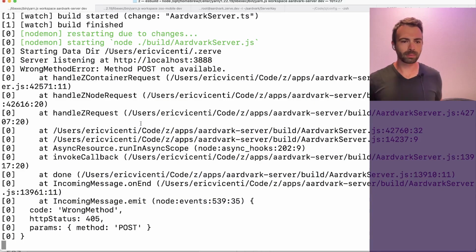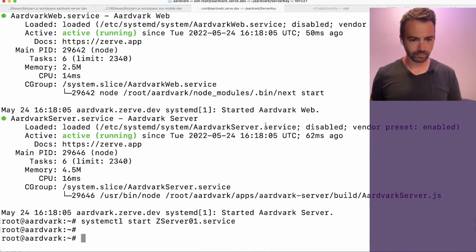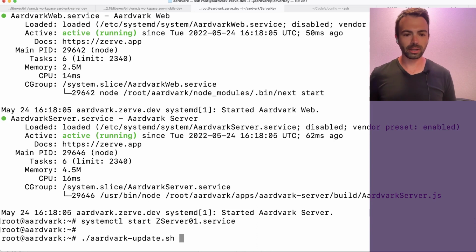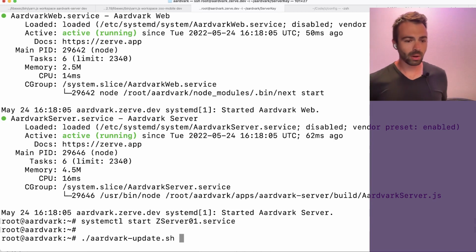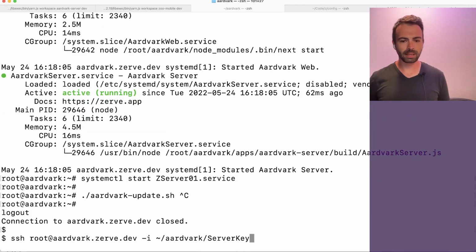Now I want to run this script on the server that we ran a minute ago. What's the script called? It's just called aardvark update.sh inside of root. So now I want to run this from my client, from my laptop. So this is the shell command that I use to connect to the server.